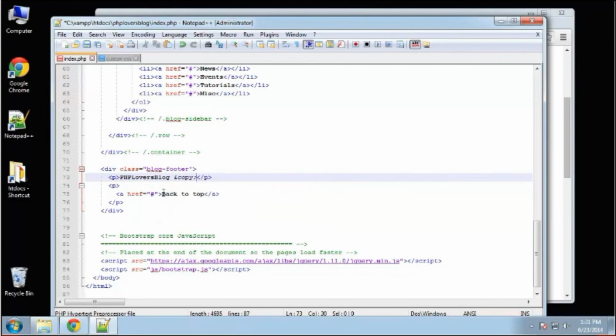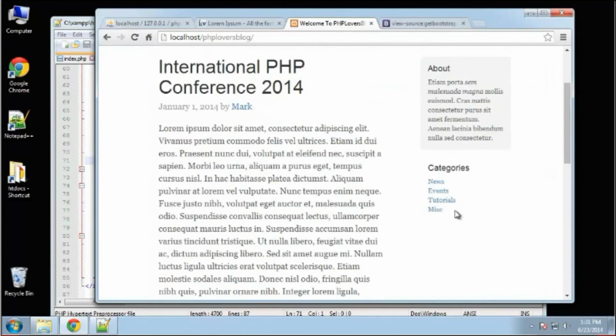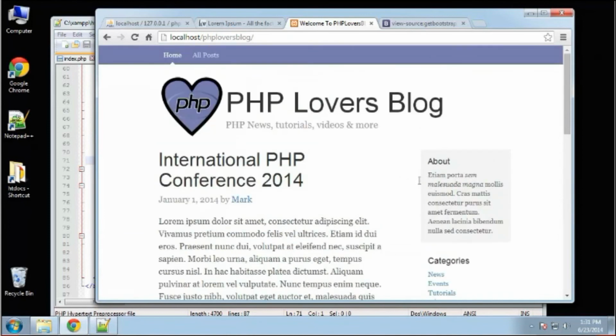We'll just put a fake copyright in here. Alright, so let's take a look at that. There's our categories block. There's our footer. So everything looks good on the home page.